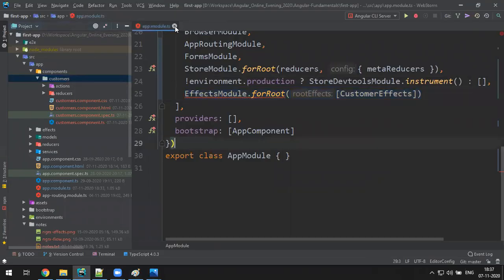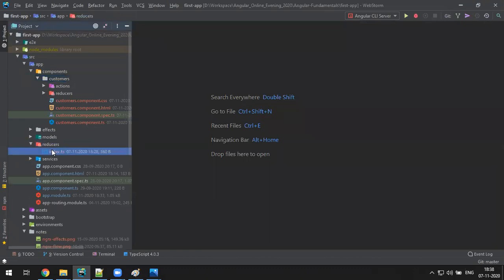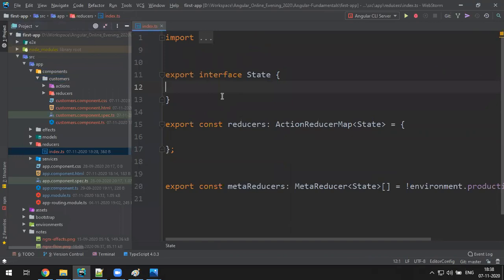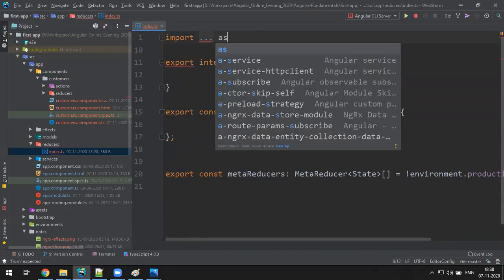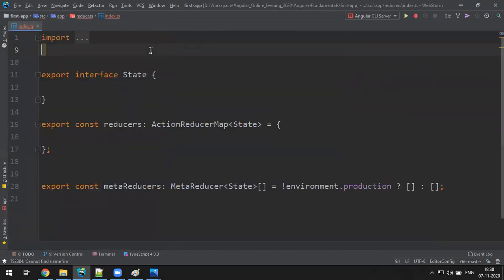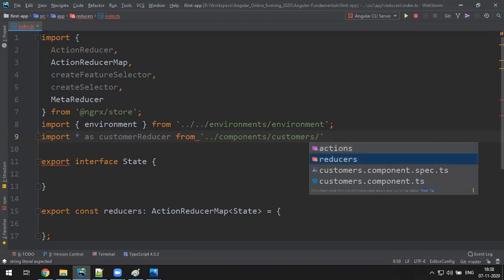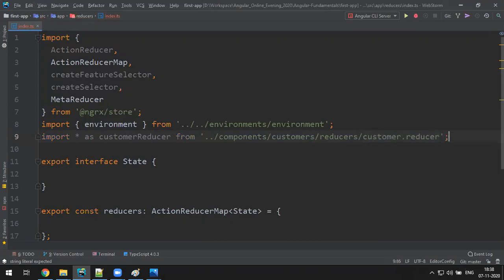Let's do that. Where is the store at root level? In the reducers folder, index.ts. Yeah, here I just import the reducer. Import star as customerReducer from ./components/customer/reducer/customer.reducer.